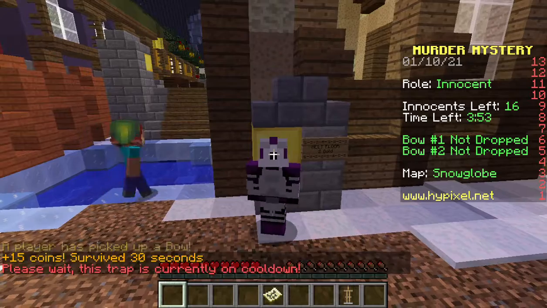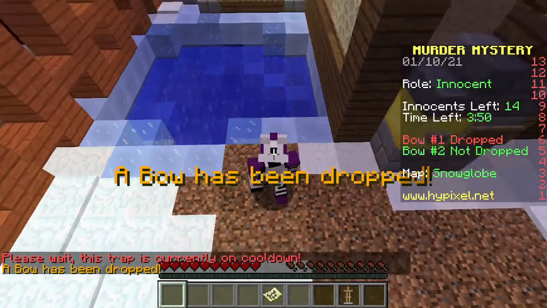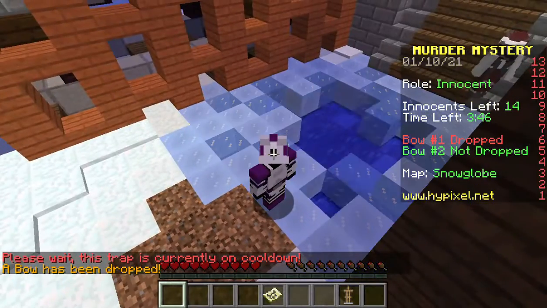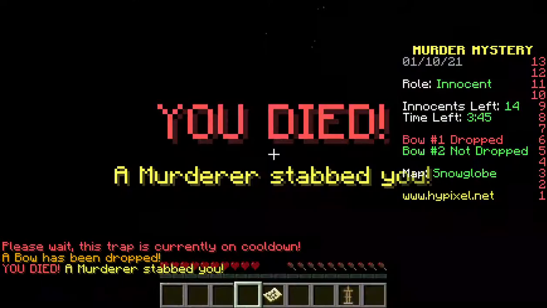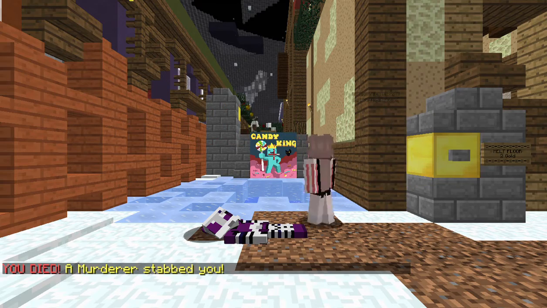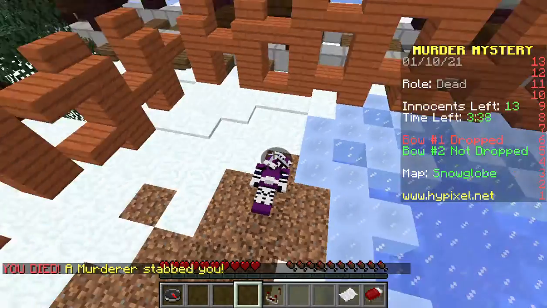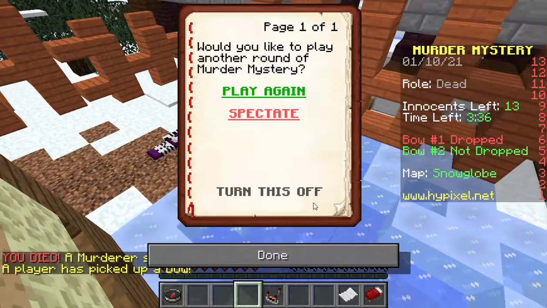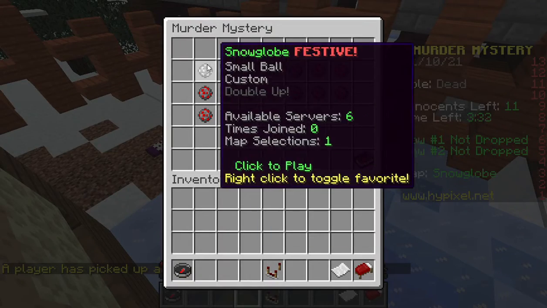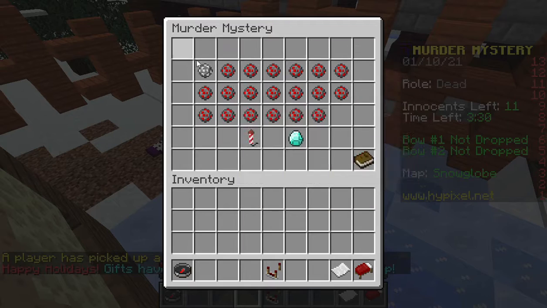No, I'm not falling down there. No! I saw her with that, and I forgot what the hell she was holding. What was she holding? There I go. No, play again. I'm not standing here. Random map. Ooh, random map. I saw my dead body there. Where am I? Oh, this place.